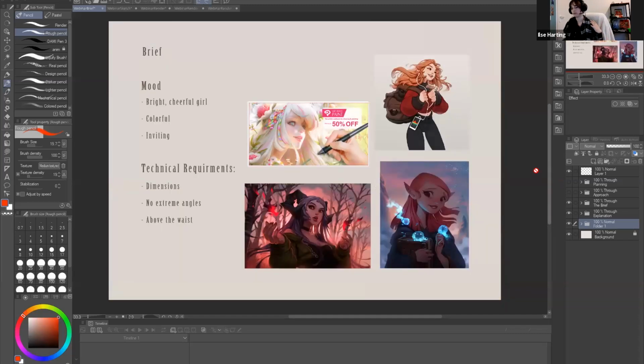When Clip Studio Paint asked me to make the illustration, they had a sort of vision for what the illustration was going to be. They wanted a very bright mood, something very cheerful. It needed to be a girl, colorful, something right up my alley. So I was happy. And of course, there are also technical requirements, sort of delivery formats and dimensions. And next to the do's of an illustration, they also sent me a few don'ts. So I was, for example, not allowed to do very extreme angles, not too many dark colors, and there are quite some restrictions, but nothing that would impede on my creativity. It was still completely free on what direction I wanted to go in.